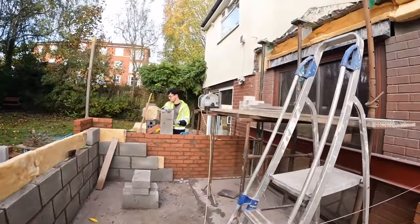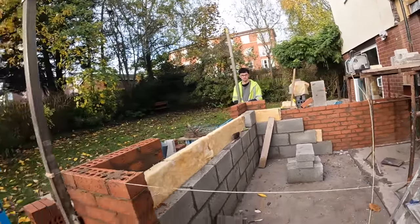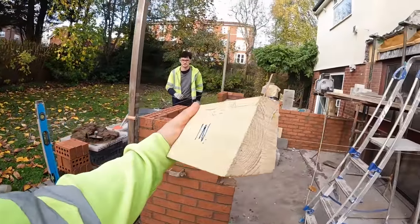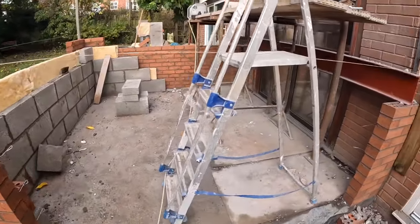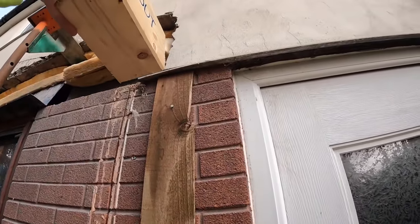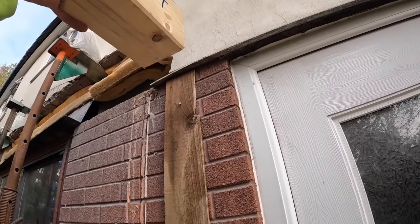So there's no pillar that end either. The Alex. Oh yeah. This is what the roof sits on. This is like the wall plate that they use on this type of roof. So that sits up there at lintel height. So that's going to a pocket into the wall.